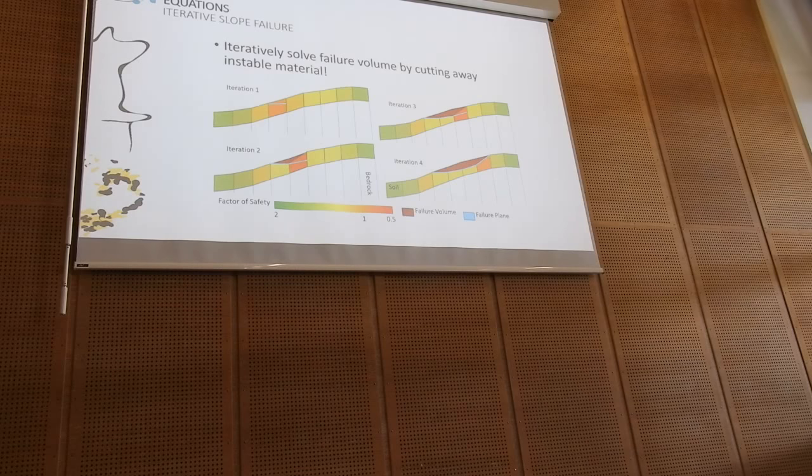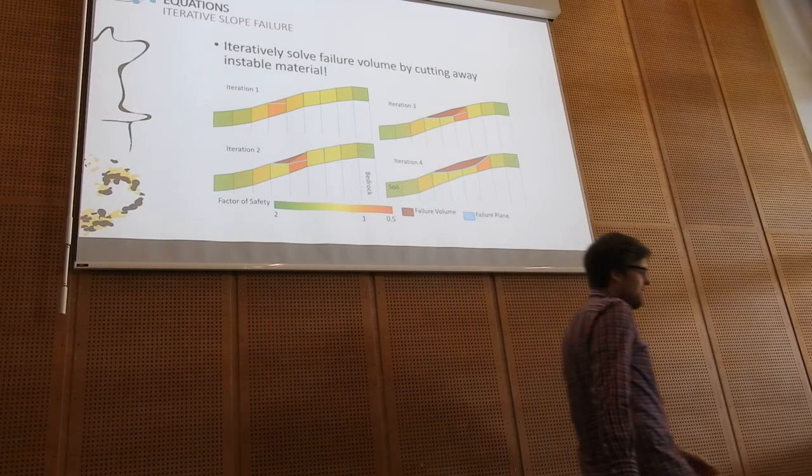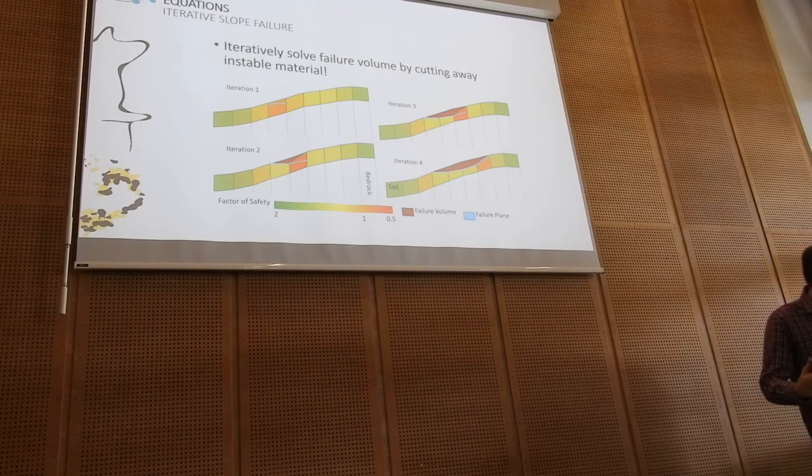It gives us bulk releases of mass from the slope, so no sporadic pixel-sized failures. It's quite fast. We can combine it real-time with hydrology. Other methods like random ellipsoid sampling tend to be more accurate. They're more meant for rotational deep failures. This method only works for shallow failures. But on the other side, it does allow us to combine it in real time with a hydrological simulation with groundwater stuff.